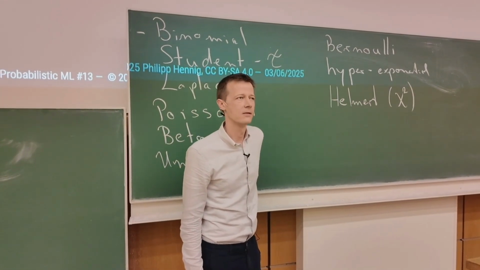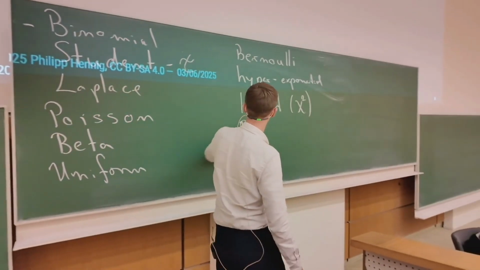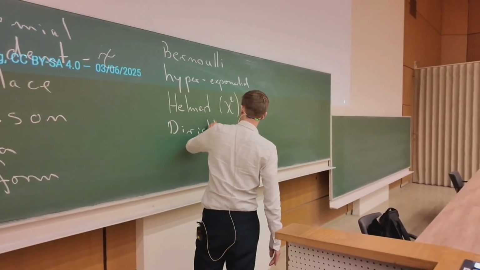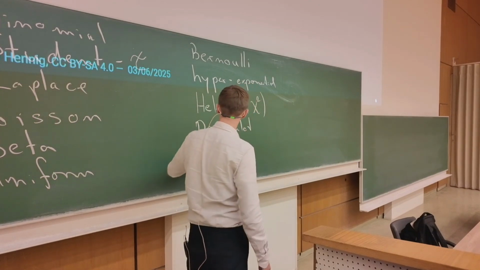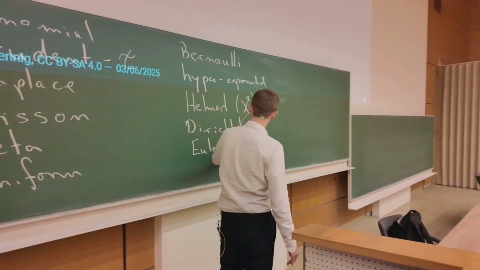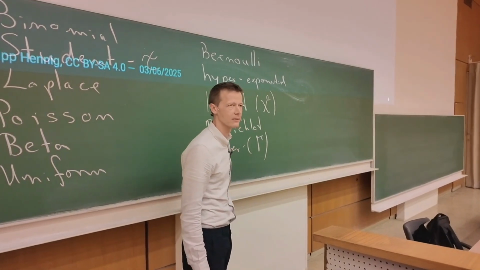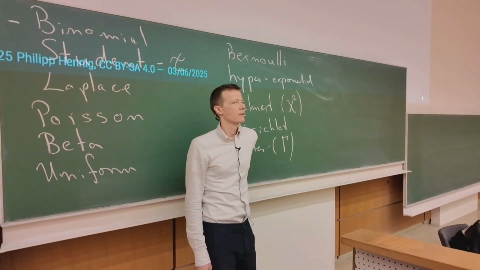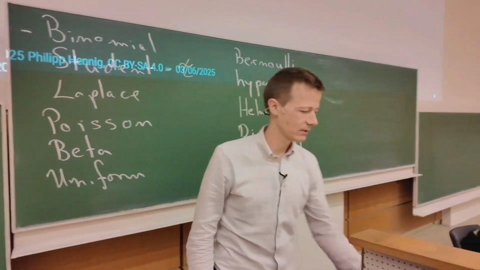Others? It's a good list already. I can add one more. Dirichlet. I'm going to call it the Euler distribution, which is the gamma distribution, but again, why just a symbol? It's a bit silly. Okay, and then of course we have the Gaussian, which I explicitly said we wouldn't want to have in here.